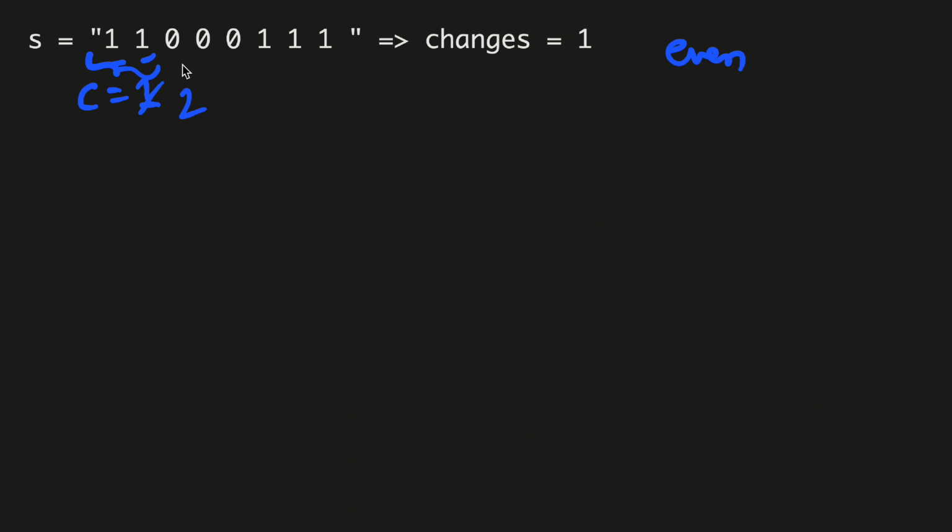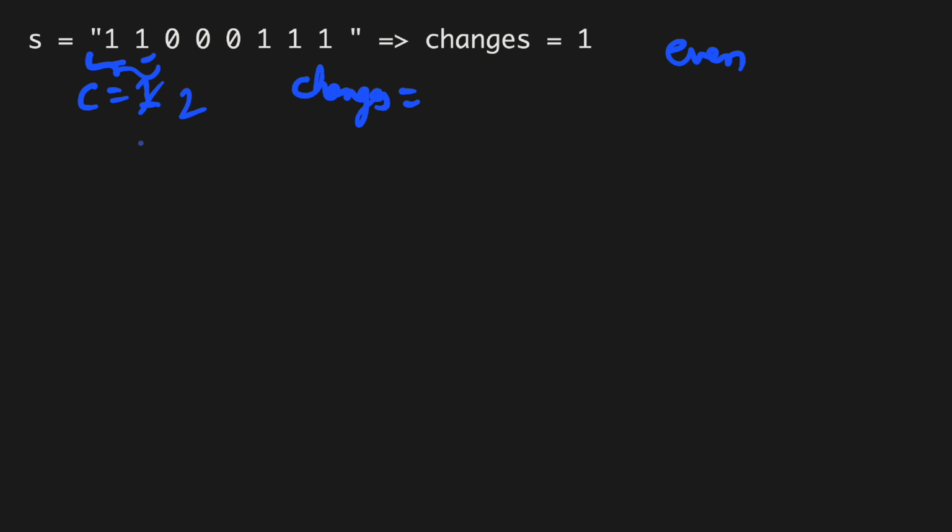In this case, we don't have to make any changes because our partition is already of even length and contains the same character. In this case, it is all the ones, or if it was 0, then it would contain all the zeros. Let's define the changes counter. We will see the odd length partition case in a bit. Now we will try to form the partition with all zeros.